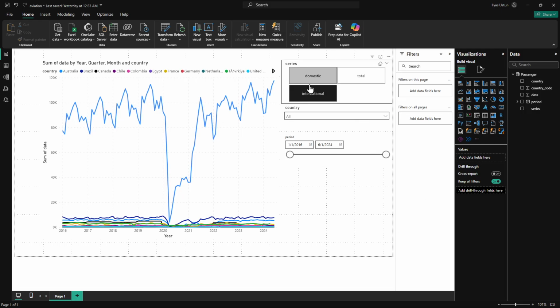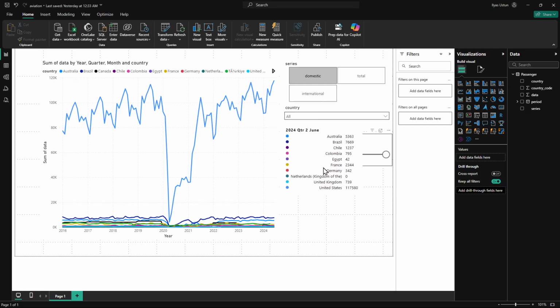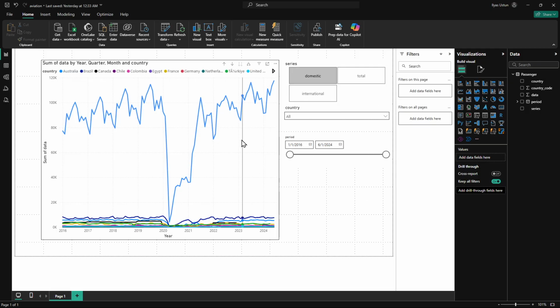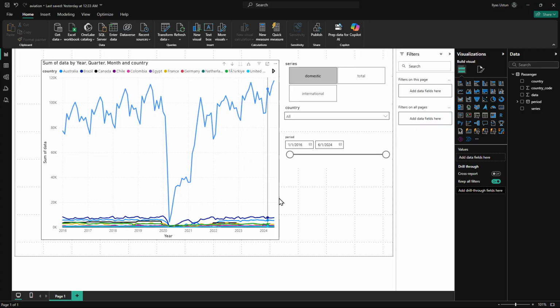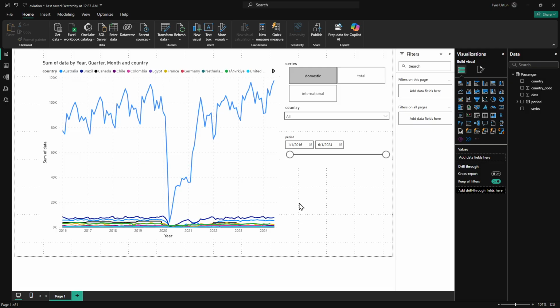Okay. So that's the importance of the slicers, because these are right in front of the user, right next to the figures. So basically, you want the user to interact with these to make different selections and interact with the figure. Okay, so that's the use case of this. Okay, I hope this was useful. From now on, we will keep using these slicers and creating different figures and looking at, basically, filtering out different portions of our data. So this is important to know.